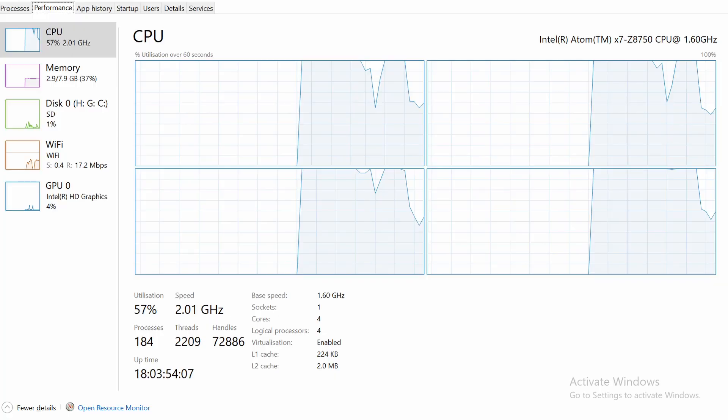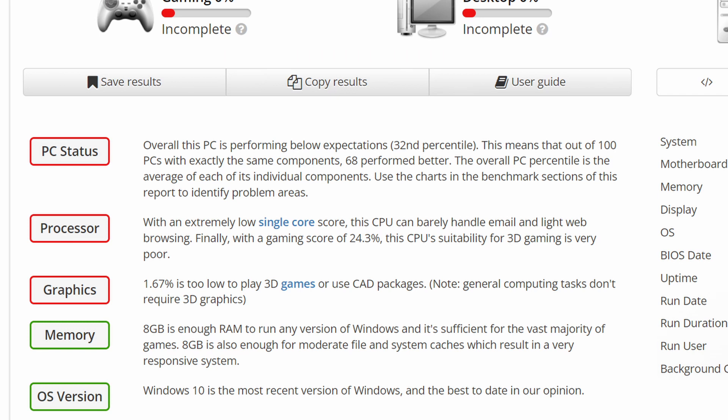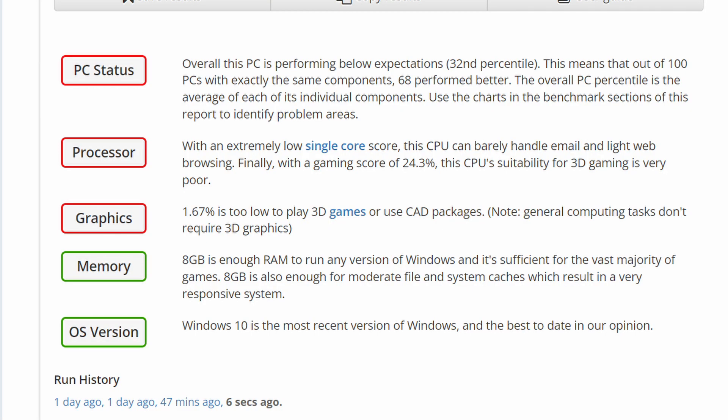I agree it is a slow single core — really it's 1.6GHz; yes it'll turbo to 2.5GHz but not for very long. And when you turn this device on if it's been off for a while, or if Microsoft has decided it wants to do an update or is running Defender in the background, you very frequently see that. It's given us a game score below 25%, which suggests this isn't a gaming machine — and it'd be dead right. The GPU is rated at less than 2% and it suggests we can't do any 3D games. Well, not strictly true, but certainly nothing new, that's for sure. It does at least agree that the 8GB of RAM is enough and that we're running the latest version of Windows 10.